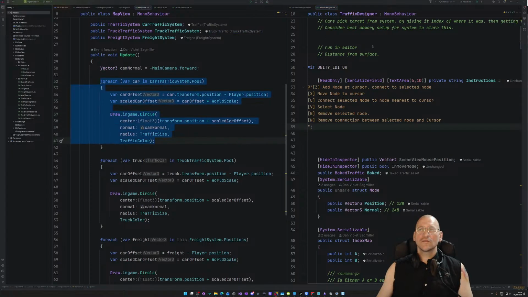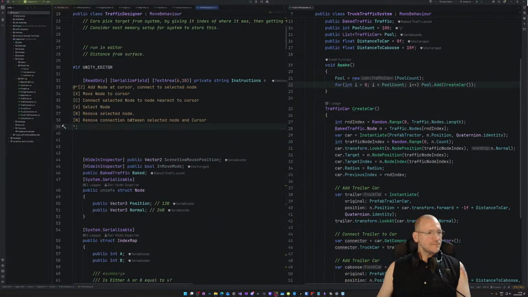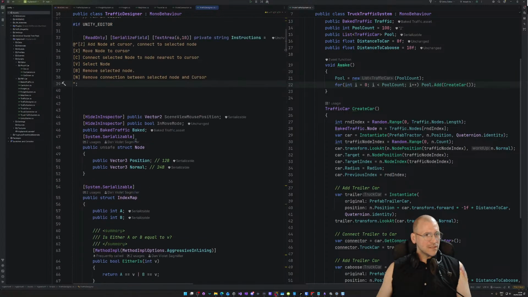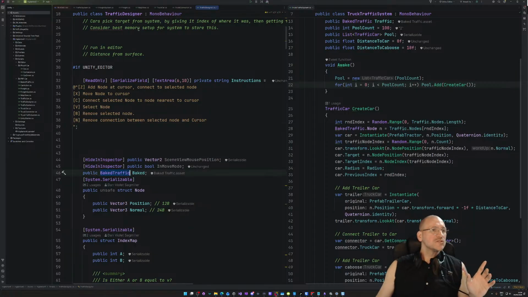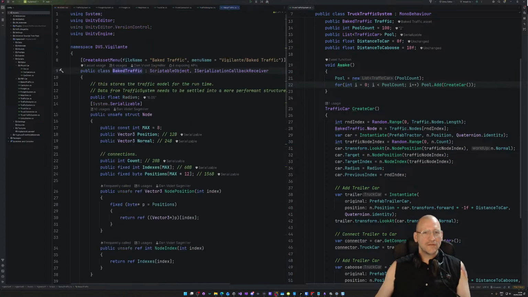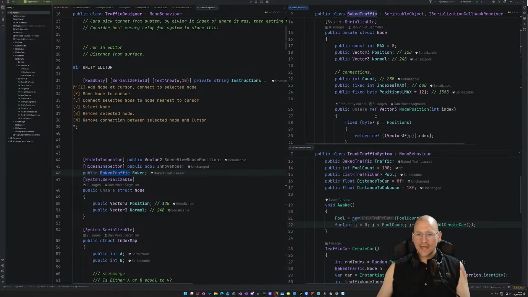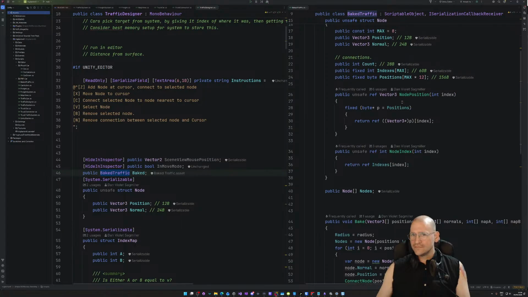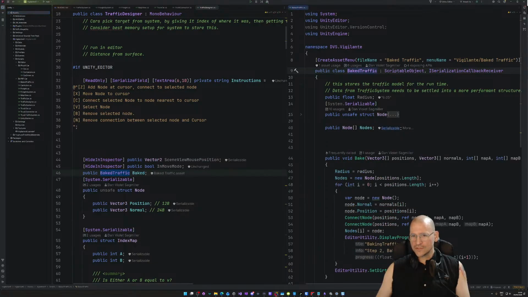So let's see, inside of here, traffic designer. Traffic designer's on this side. Let's move it over here so you can see it past my head. All right, now we're going to need data that's stored inside of here. We have baked traffic, which is what it was referencing. Let's just bring that up this way. Baked traffic, I'm just going to put that over here behind my head. But that has fields that are in it. I don't need this one up again. Inside of here we have the node that I can reduce, and then we have a list of nodes and a radius. That's all it stores right now.